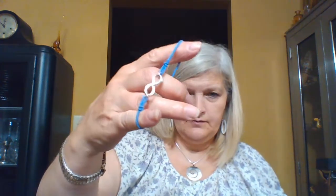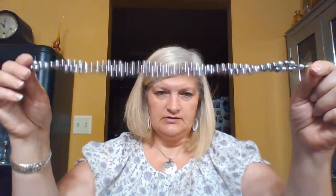I'm just going to say no. My granddaughter's got plenty. She doesn't need any more. Mom gets mad at me when I give her more. A little bracelet, infinity. These kind of things I'll put in if they're in good condition and they look new. I will put them in little bags for piñatas or ring toss and that kind of stuff, like carnival type games. So I like this. I really like this. I would wear that.